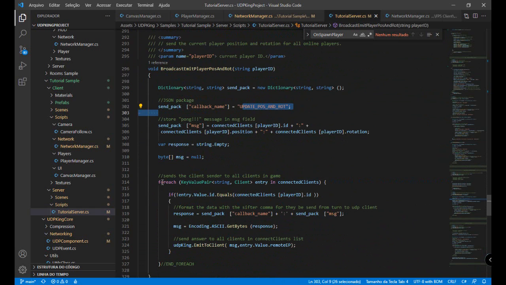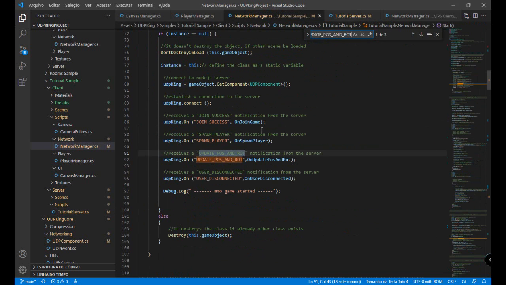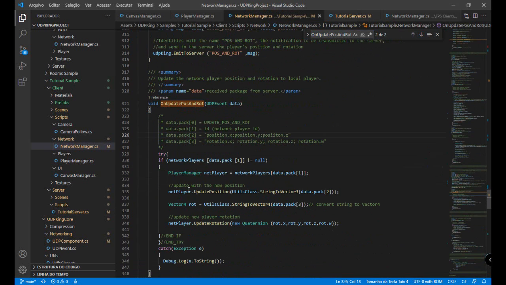We iterate for all the clients in the game and use emit to client to send the new position and rotation from the player, using this ID of the network manager here. We receive the new local player's position and rotation and use this function to update on the clients.